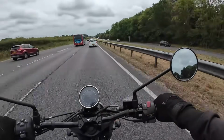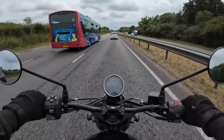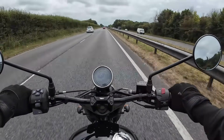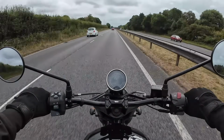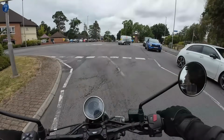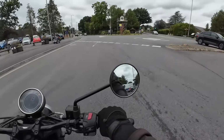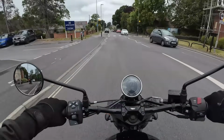So there you go, guys. The new Bantam does what it says and what we were hoping. It will cruise at 70 with no problem, with a top speed of 85 or thereabouts. Excellent. Let's just see what the Bantam's like at the really slow stuff. Just going to have it in third gear now. Lovely light clutch and gearbox, very positive.